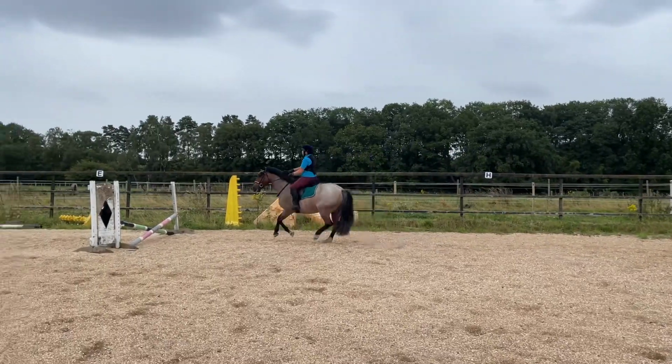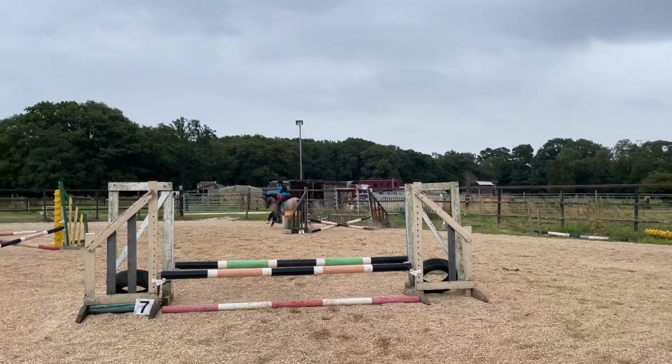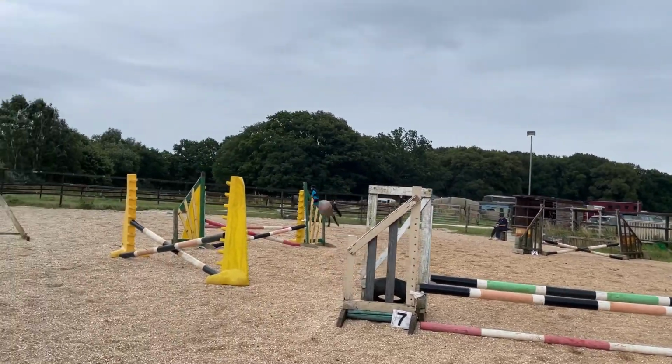That's it, keeping that leg on, looking ahead. Yeah, go on, keep going. Soften that hand. That's it, good. Keep them travelling.